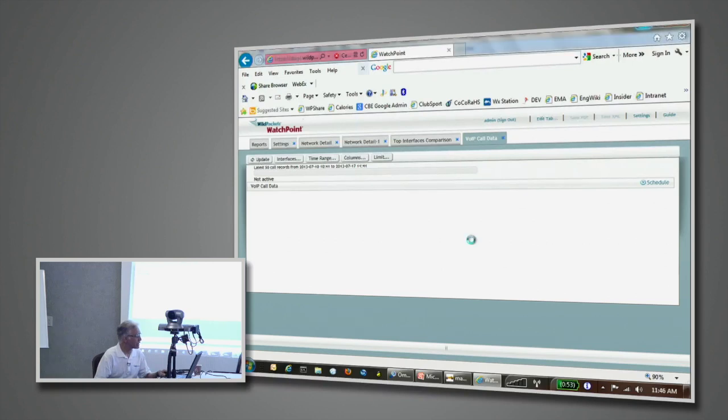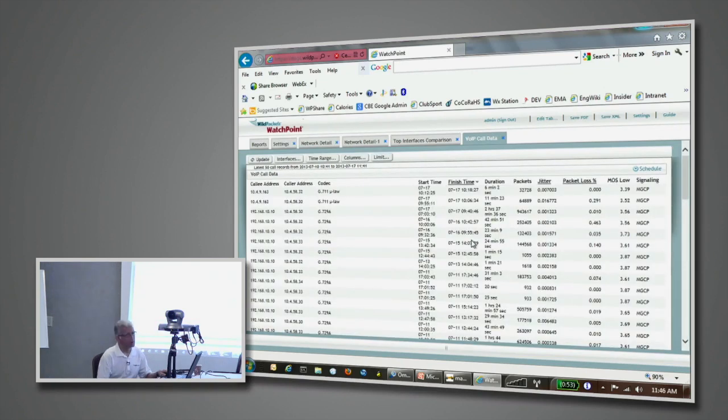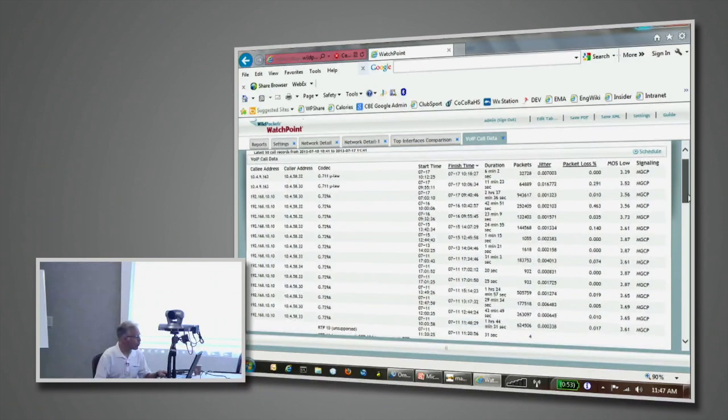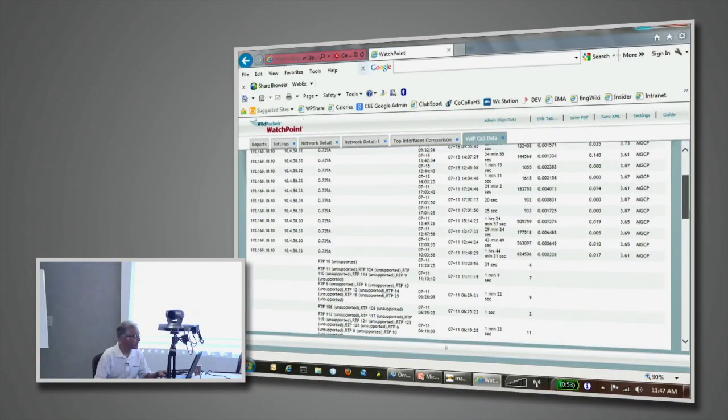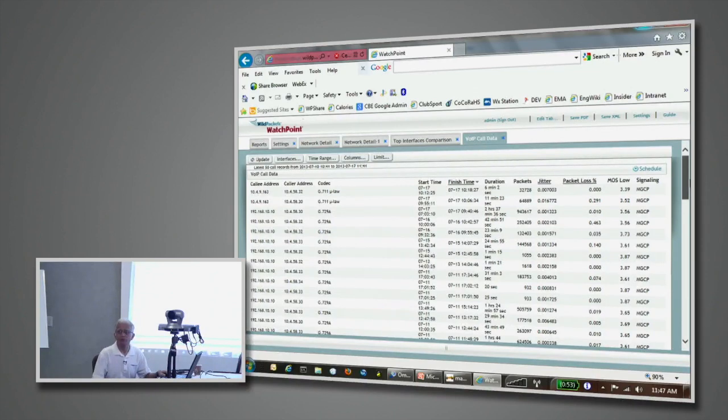So click update. It warns me that that's a relatively large query, but it still comes back very, very quickly. This is a box that we're still writing a very high data rate to. We're still analyzing our entire network back in Walnut Creek on this box, and the queries still come back that fast. And now we see a complete report of voice over IP traffic on my network for that particular period of time. So WatchPoint is an extremely flexible, extremely responsive overall network monitoring solution that still ties back into deep packet inspection.